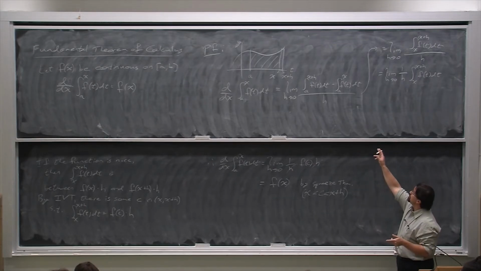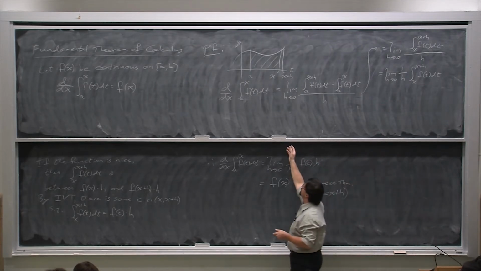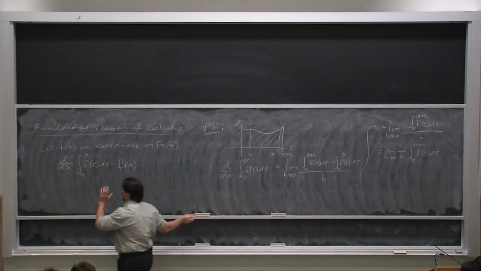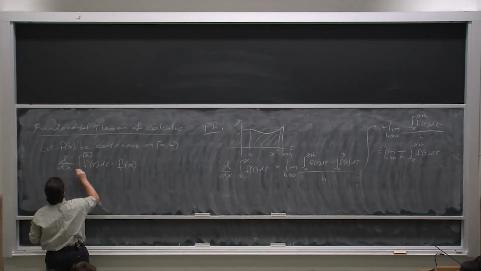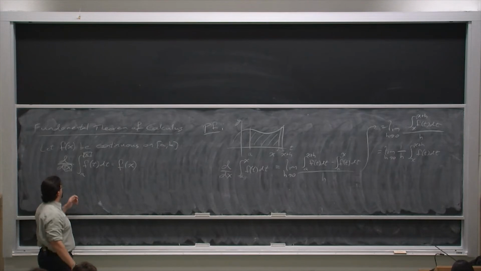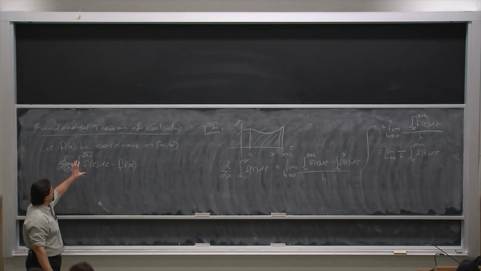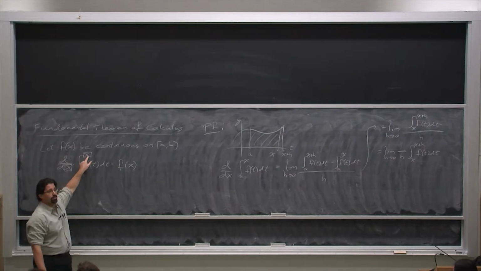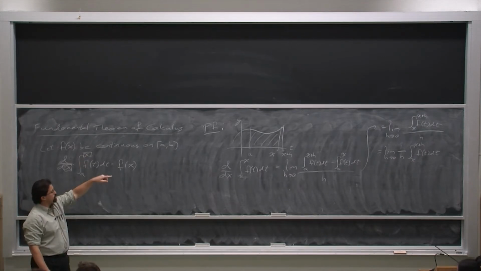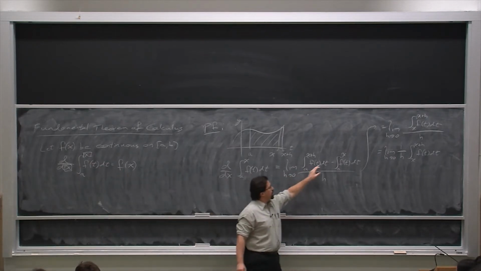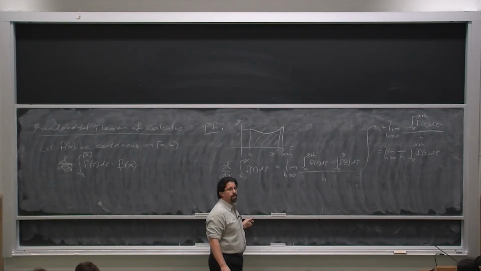My variable is the top bit. Right? It's the upper bound. So I'm going to bring this back up in a second. My variable is the upper bound of the integral. So if I have this function at x plus h, that means over here I'm putting an x plus h. And when it's x, it's just x. And so I've got this guy minus that guy, all divided by h.